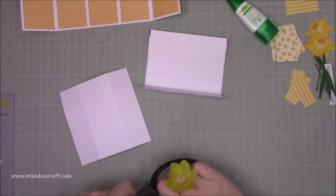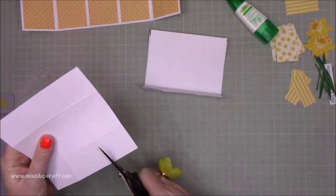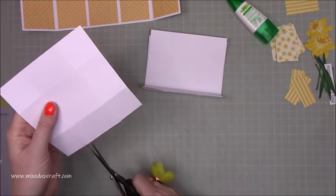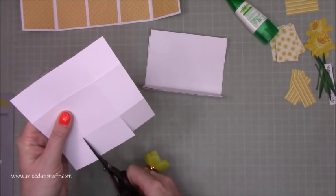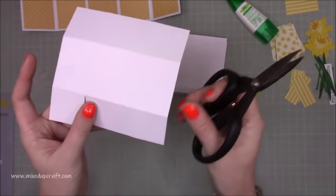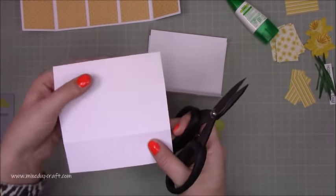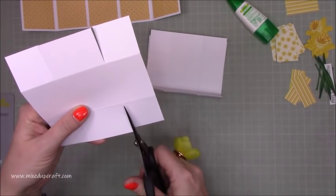Then we just need to do a little bit of cutting. So you want to cut down on one of the sides. It doesn't matter which one because they're all the same. You just want to cut down to the first score line like that, okay? Then rotate it so what you've done is now facing away and you've got the opposite side, and just cut down again.